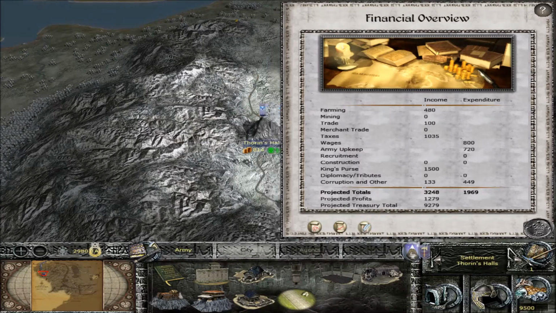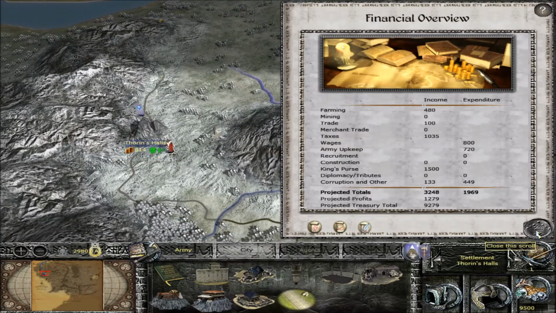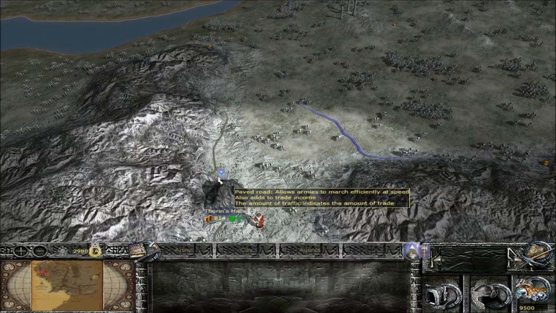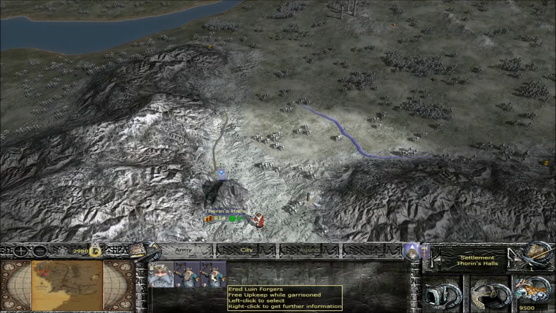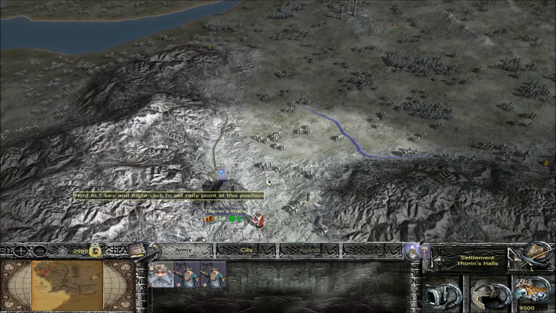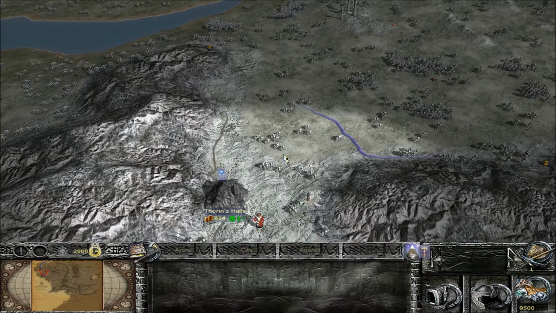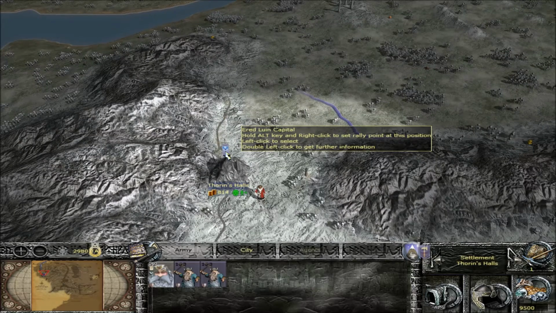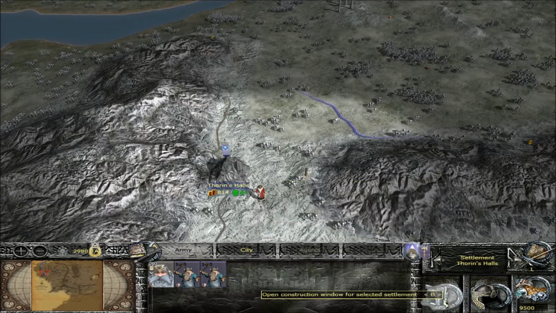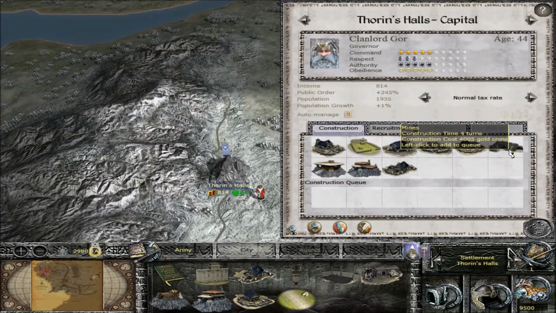Finances will be very good even though you have high upkeep costs because you have so many good buildings, but do make sure that if you're not going for any early war, just to keep them garrisoned for the free upkeep, of course. Overall, you have some good settlements. I would say that Ered Luin itself, or Thorin's Halls itself, is the best settlement that you'll have. So concentrate your efforts in improving this settlement here.